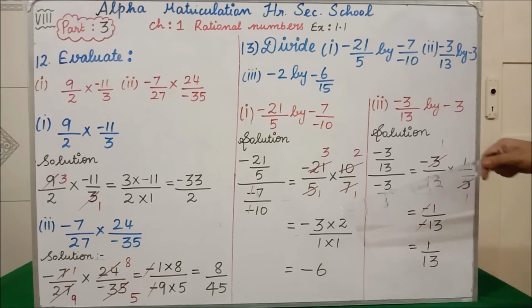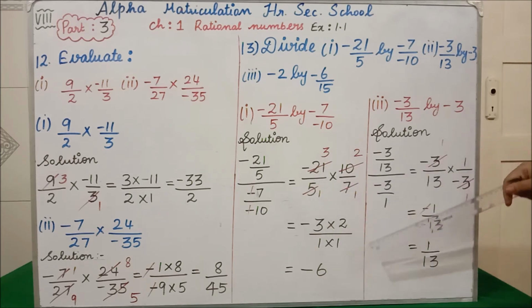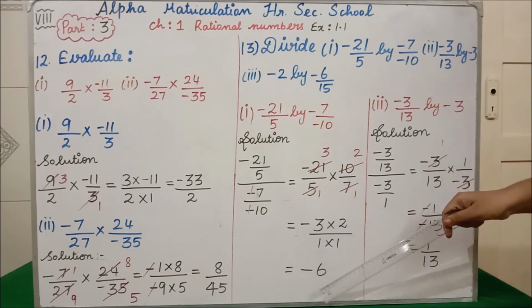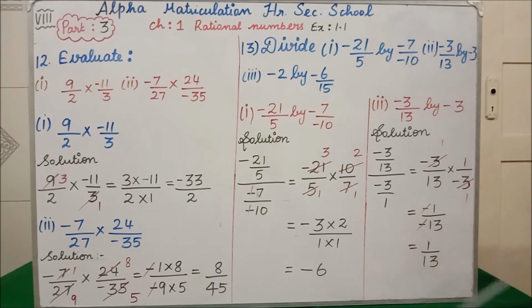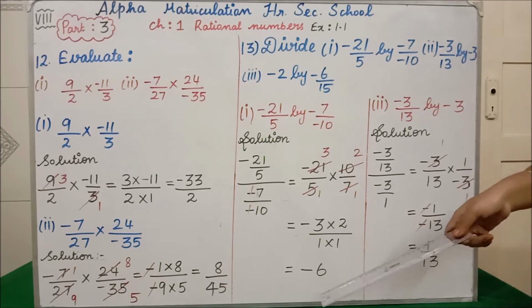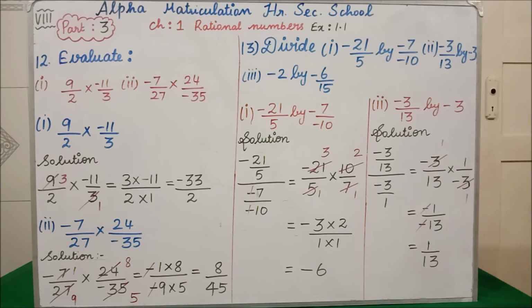I have written divided by 1 into 1. Okay, 3 2s are what? 6. This minus I am writing divided by 1, you can write, otherwise you can leave it. It is understood that the denominator we are having is 1. Here, now we will see the second subdivision. Minus 3 divided by 13 by minus 3.